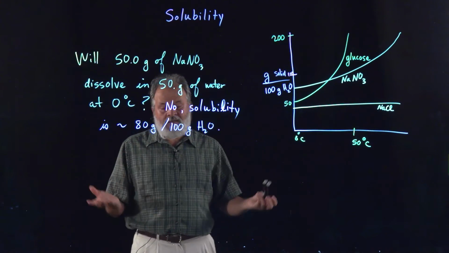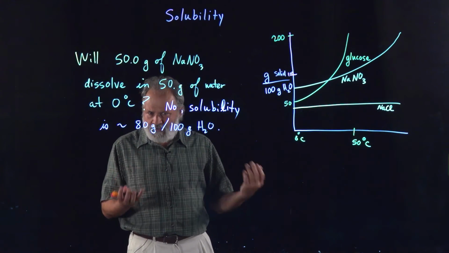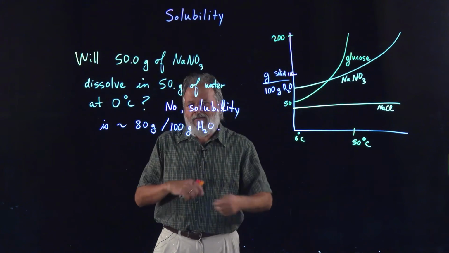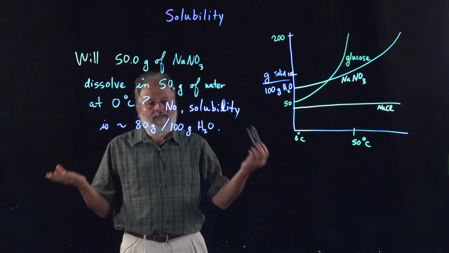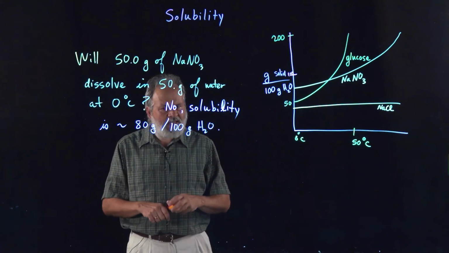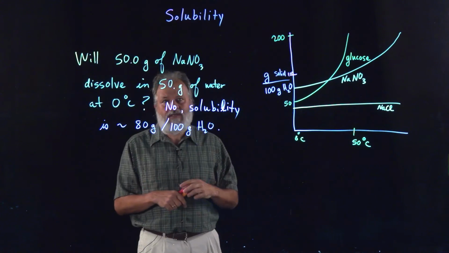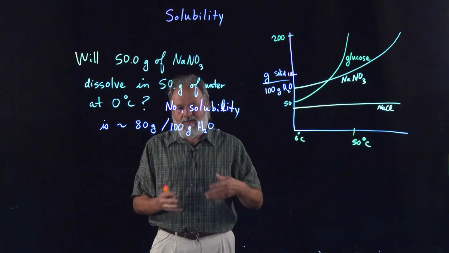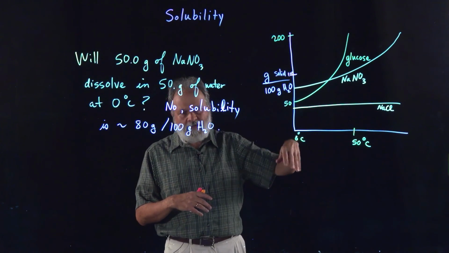And so this is an example of that: if you've ever tried to grow rock candy from a sugar solution, you have to have something in there like a string or a stick for the sugar crystals to start growing on. All right, so that's it for solubility. You should understand some of the terms like saturated, supersaturated, and undersaturated or unsaturated, and how to do simple calculations like, will this amount dissolve, and then convert that to the amount out of 100 and see if you're above the line or below the line or on the line.